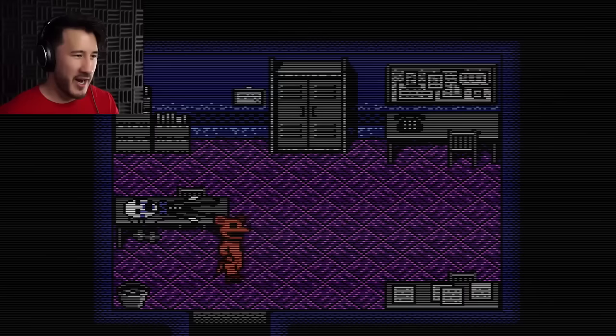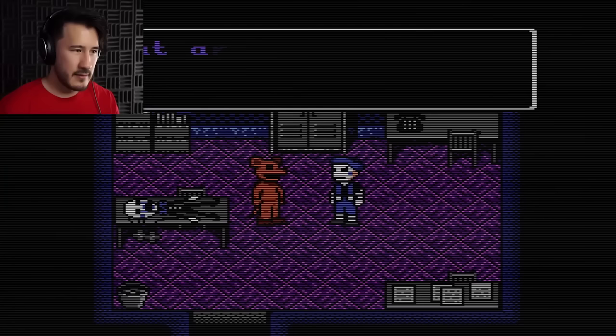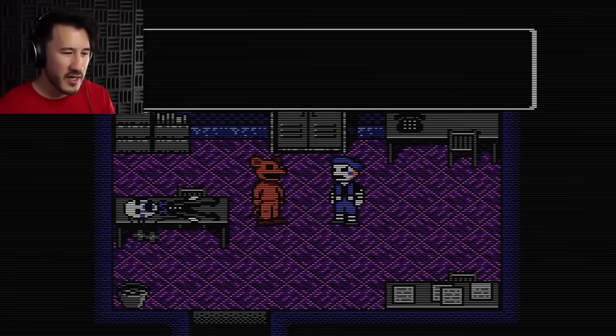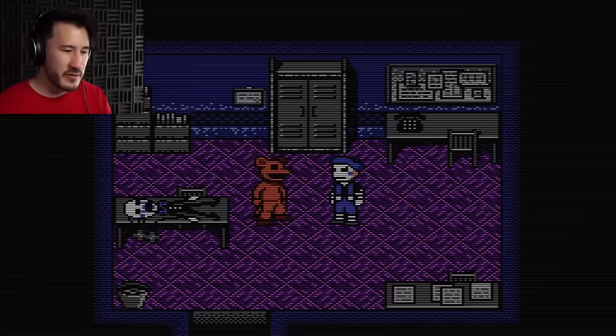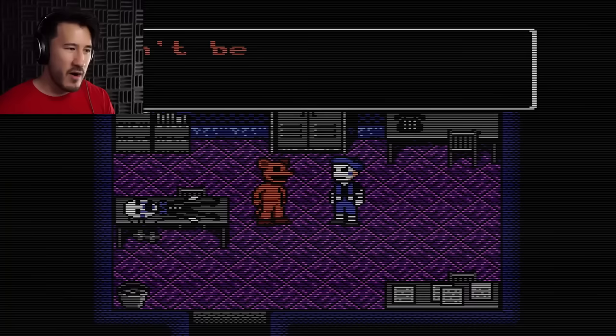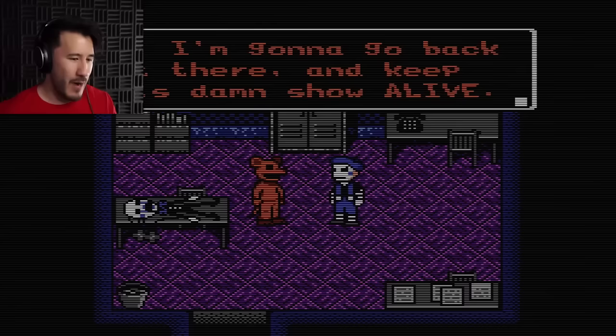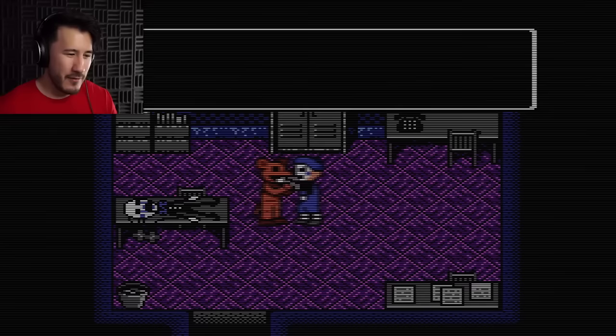I saw you walk in here, kid. I'm gonna find ya! What are you thinking? You can't show up here in that condition. Relax, man. I only had a few. Do you have any idea what would happen if any of the parents found out that one of our actors is drunk? Think of our careers. Think of the children. What about the children? They love me. I'm the most popular character in this freaking show. Don't be jealous that I've got talent and you don't. Take off that costume, you're going home. No, I'm gonna go back out there and keep this damn show alive. No, you're not! Take it off! No! Cut it out!